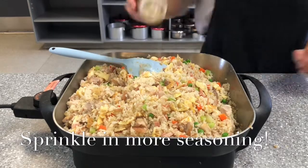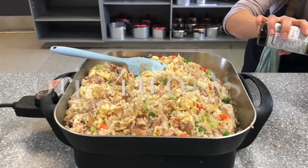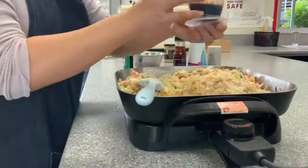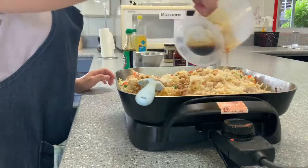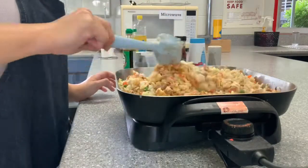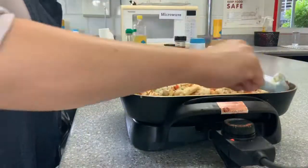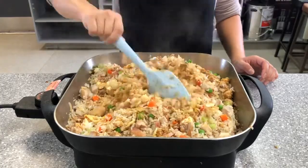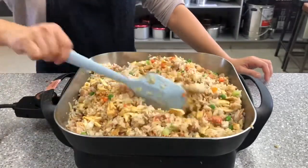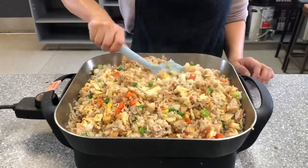Just a tiny bit more seasoning, as I mentioned earlier on. I use white pepper for my dish because I find that the black cracked pepper is just too much. Next, you're going to add in about 1/4 cup of soy sauce. This is salt reduced, not that it really matters because I've been adding seasoning in it, but just pick your favorite soy sauce. Sometimes I even like to use a Maggi seasoning sauce, and it's delicious. Make sure you're stirring it through so that soy sauce is combined throughout the whole dish as well.